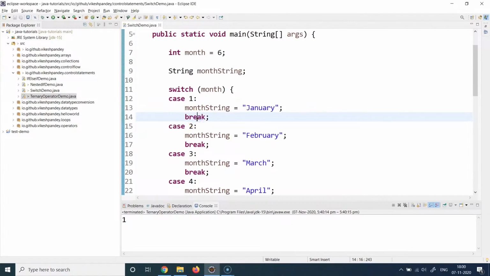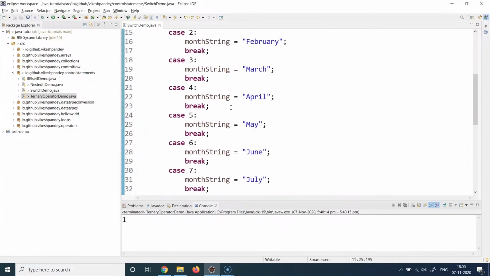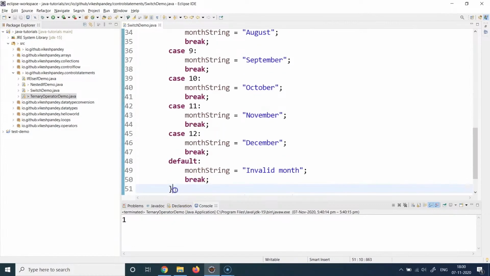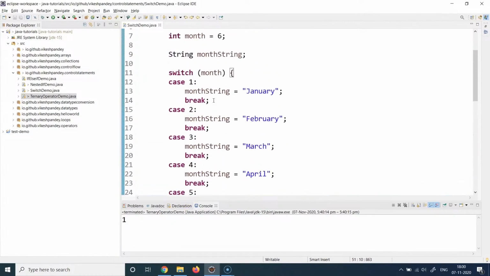You will use the keyword break to abruptly break the control of execution from the current code block, and the code block is identified with curly braces. So here you can see the curly brace starts from here and it ends down to line number 51 at here. So the moment your Java program encounters this particular statement, it is going to jump out of the current code block execution and continue thereafter. That's the basic logic and usage of the break statement.